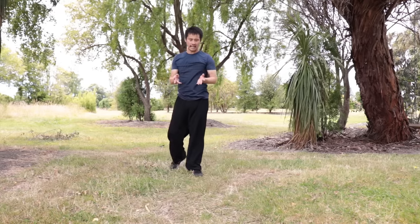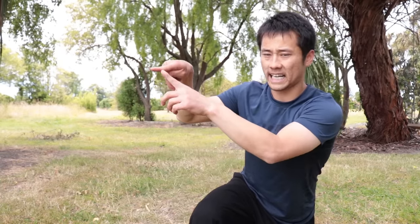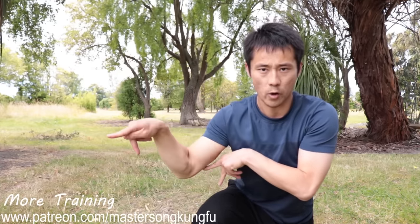Next one is mantis, praying mantis. With the praying mantis, the hand is like this. See? You strike with your index finger and middle finger. Strike, strike. See? Strike. Ba, ba. Quite strong. The other hand is the same.